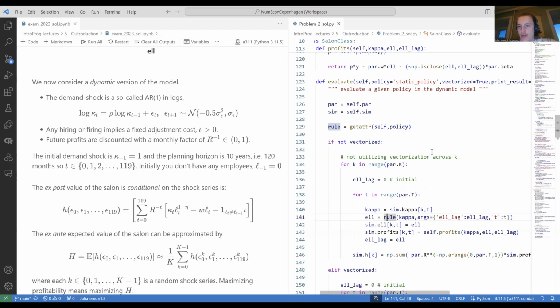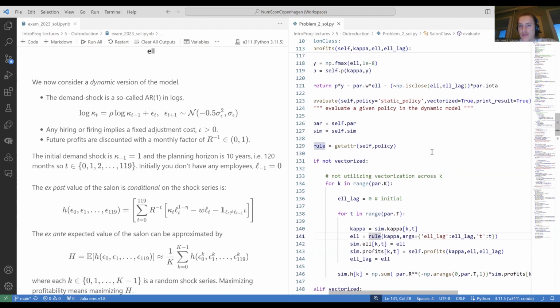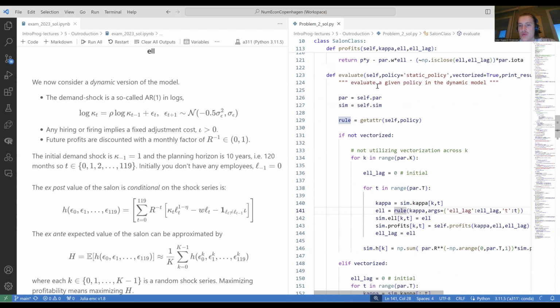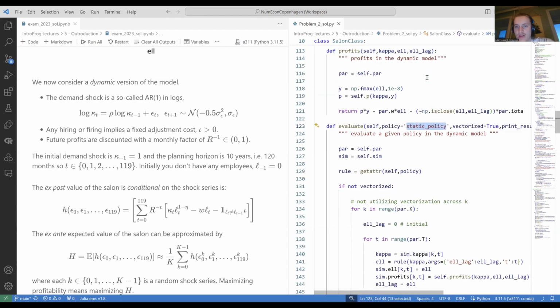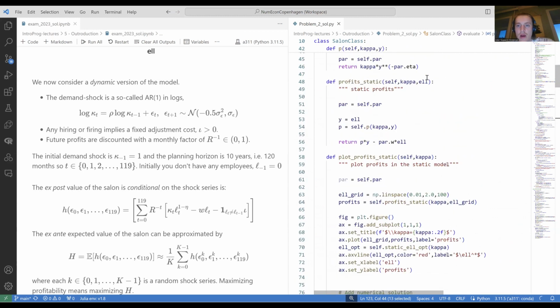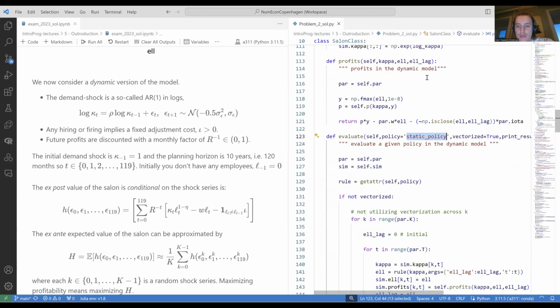But there will be other rules, so I set this function up in a flexible way so we can have other rules. I basically get this rule from the get attribute function of self and the policy. So it picks static policy, which is actually lower.